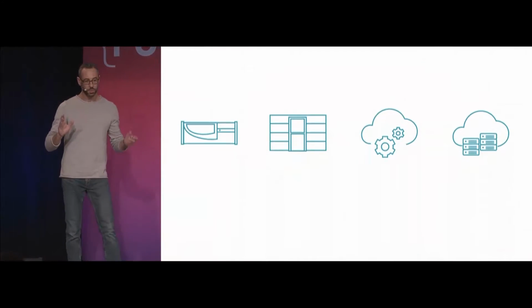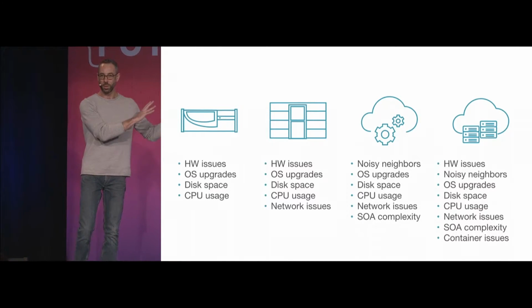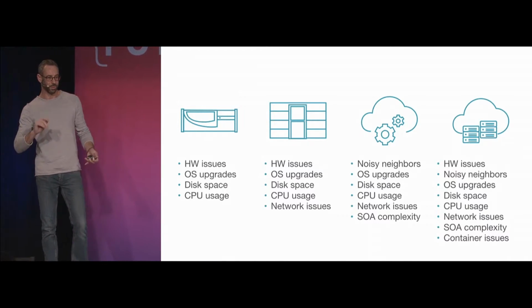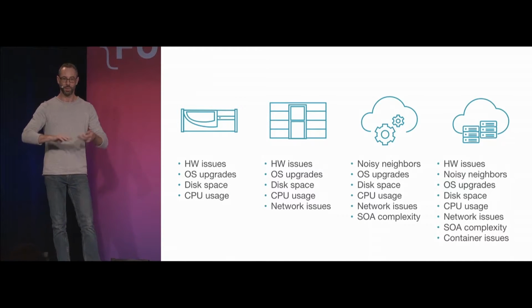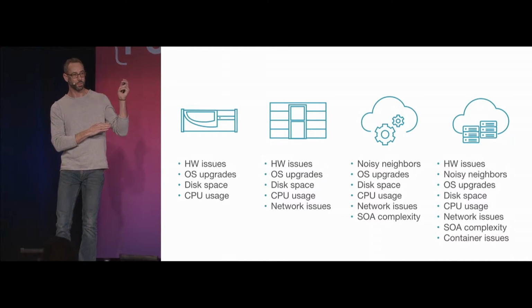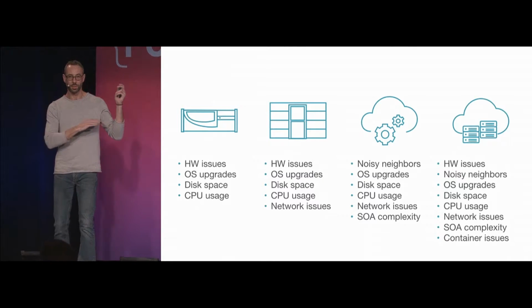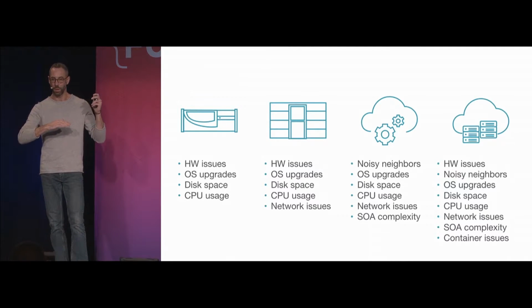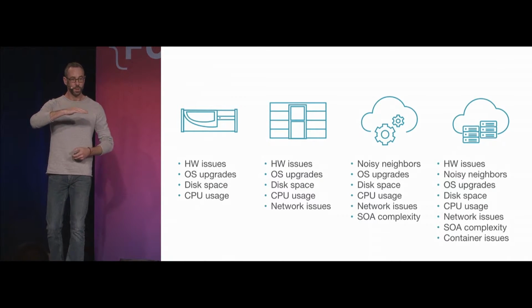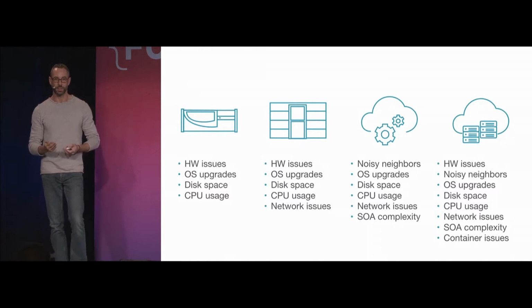Although we have much better tools, the reality is most of the old concerns are still with us. We still have to worry about CPU, disk space, and memory. We have to worry about networking. And the depth of the stack that operations teams run has really grown considerably. It's no longer just the hardware and maybe the OS. Now it's also the cluster orchestration layer and the hypervisor layer and the container layer. So again, massive complexity in the depth of the stack we're managing.